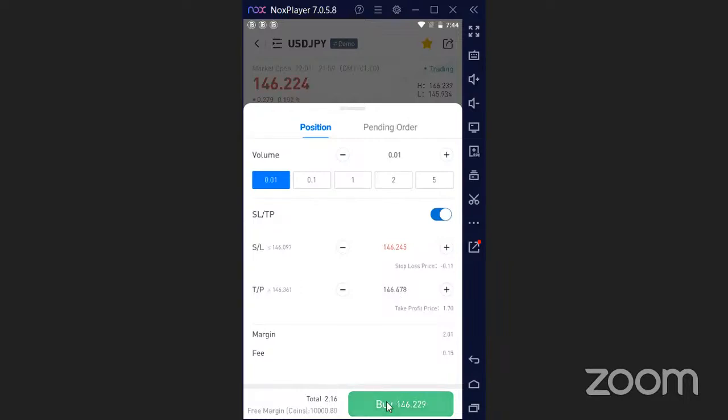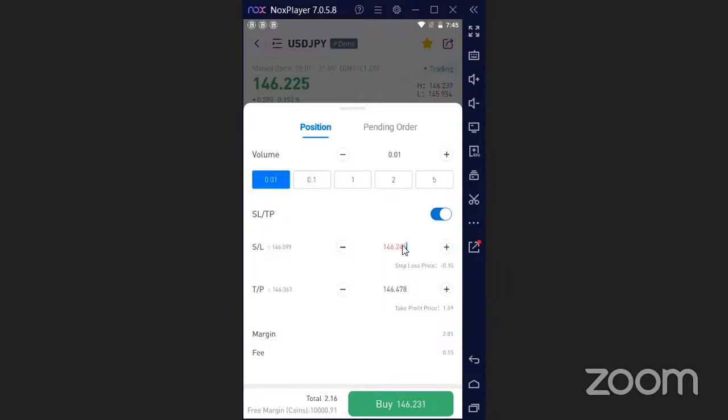Okay, so if you get something like this, set max SL. What it's saying here is the least SL you can use is 146.009. That means your market is approaching your SL already. So when the market is approaching your SL, you can't place it anymore. You can't tell the market to stop when the market already got to that point.